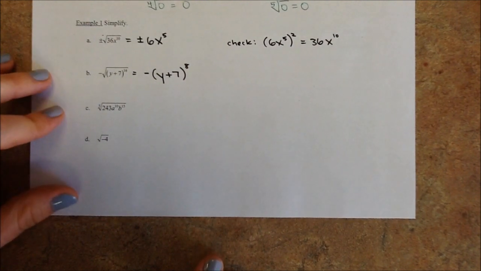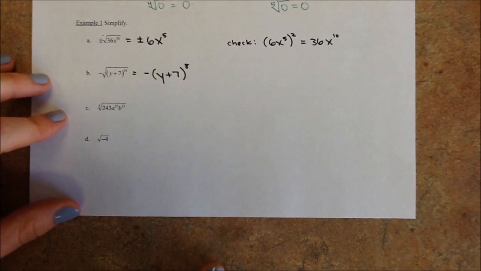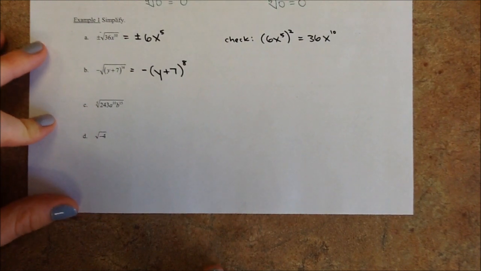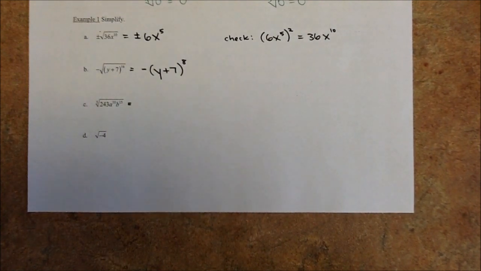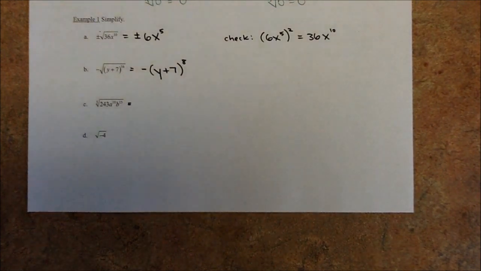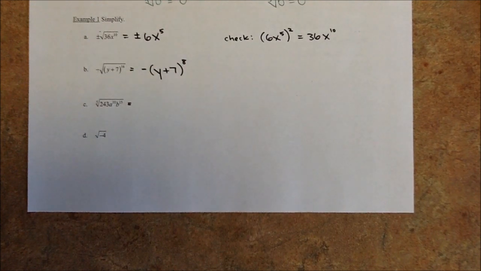Okay, next one, 5th root. 5th roots are a little bit interesting. They're not anything that we've really had much experience with before. So this one, the 5th root of 243. It's like, all right, what multiplies by itself 5 times to give me 243? Okay, what I want to do is, I'm just going to show you guys on the calculator. We're going to play around with a couple of numbers here.